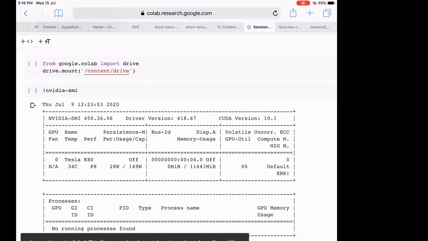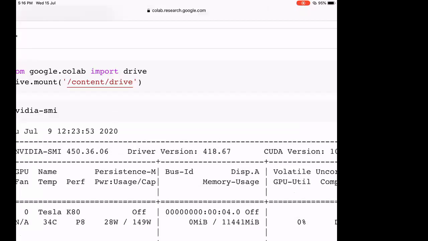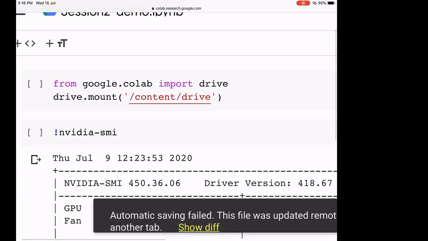What you need to do is execute the command that is there over here, so that you can mount your Google Drive. Whatever we are doing with respect to image processing or anything related to data science or machine learning, you need to load the data first. For loading the data you have to store it somewhere, right?